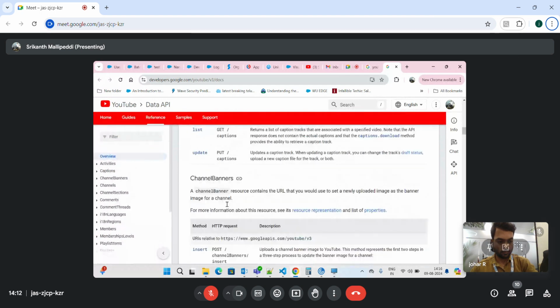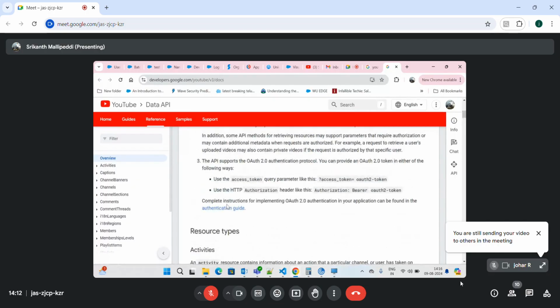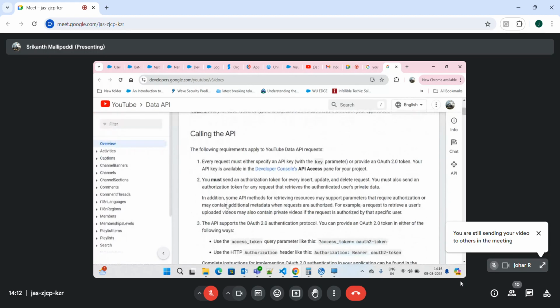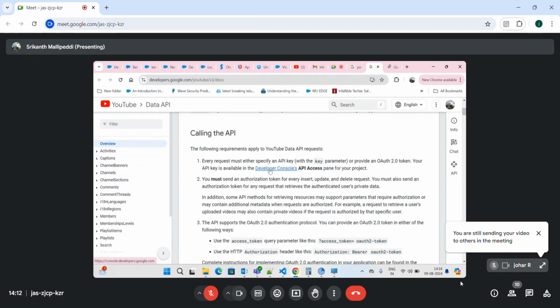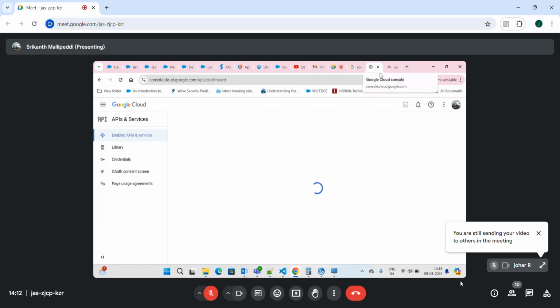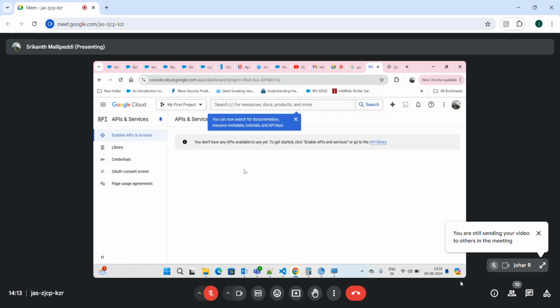Get the endpoint URL, and so how you are able to initiate a request. Then after, it will provide you to generate the key as well. So with the help of your login credentials, like your Gmail ID and then password, you can generate this one. What is this? The security key.